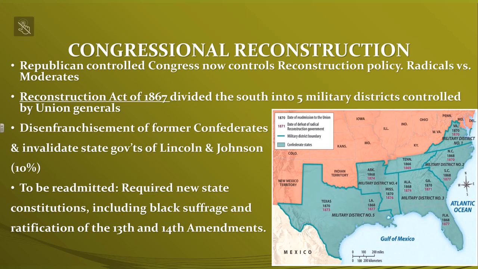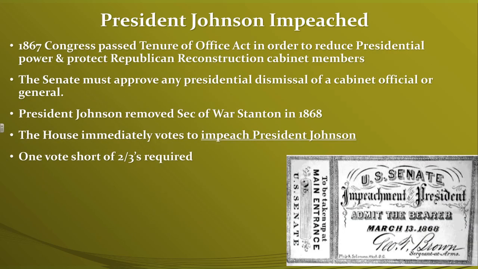Congressional Reconstruction, here's what it looks like. Take a look at that map. You can see the 5 military zones that the South was broken up into after the Civil War was over. We had troops down there to essentially keep an eye on the South to make sure that they are allowing these new slaves to exercise their freedoms, like the 13th Amendment and now the 14th Amendment. You're going to see the 10% of voters pledge their allegiance, like we saw in Lincoln's plan, and they're going to all rewrite their state constitutions to be readmitted to the Union.